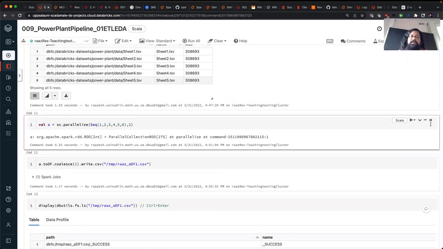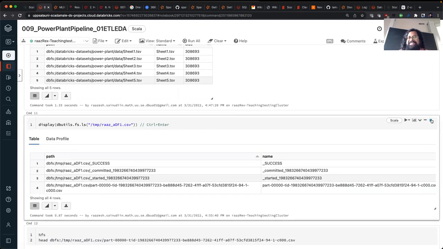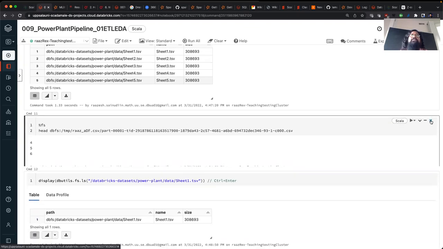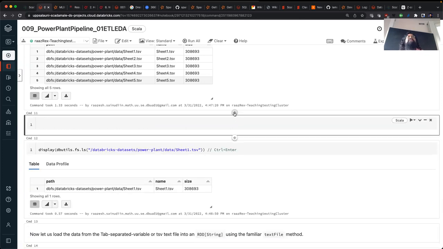So what I'm hoping is you all have time to play around with your community edition and figure things out like this, but maybe this is a bit of a weird detail you need to be shown at least once. Basically everything we write goes somewhere in some format. And I wrote CSV, right? If I say write parquet, it's the same thing. It'll be exactly like this, but it'll be a parquet file, which we can't read easily unless you have a parquet reader. You have to read it as parquet. We can't do head because it'll be some compressed binary thing. But other than that, it's also a good idea to do percent fs.